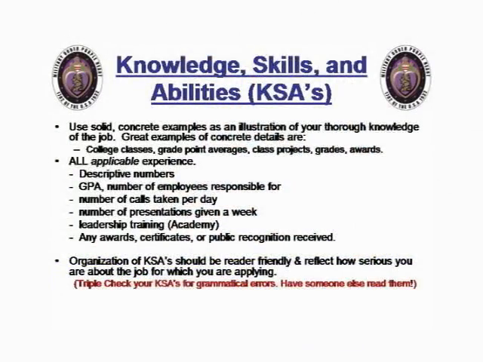Your KSAs are your knowledge, skills, and abilities according to that job. Use solid, concrete examples as an illustration of your thorough knowledge of that job. Great examples of concrete details are your college classes, your grade point averages, class projects that you did that might relate to that job, your grades in that class, and any awards you might have received for the product in that class. Make sure you use descriptive numbers.